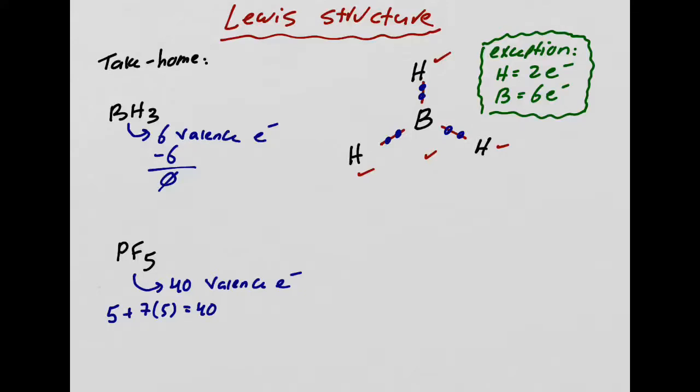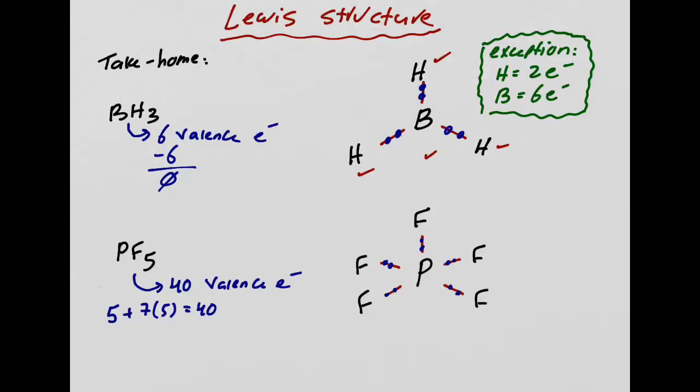Now, the first atom goes to the middle. Then I'm going to put the fluorines around it. Doesn't matter how you put them around it, just put them around it at the beginning, right? Now, draw a bond between the center atom and the surrounding atoms. And we said that each covalent bond shares 2 electrons, right? So how many have I already put down?